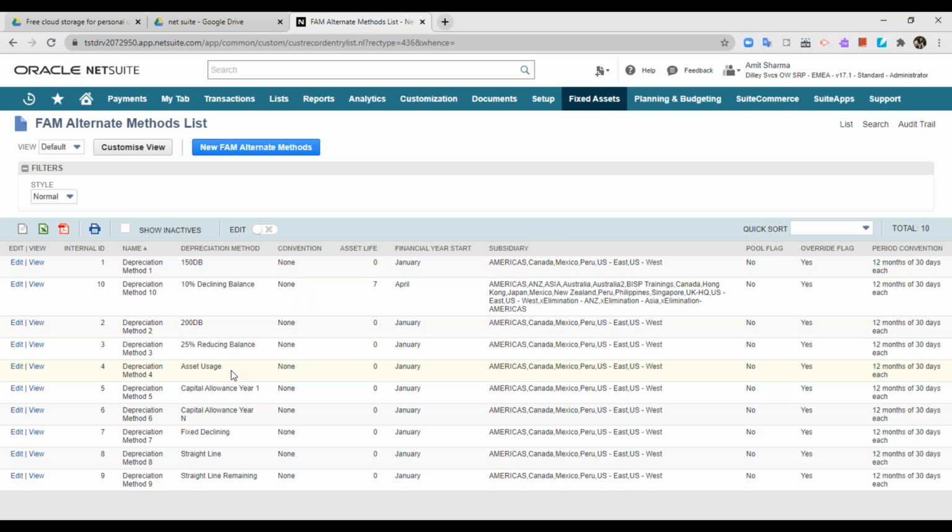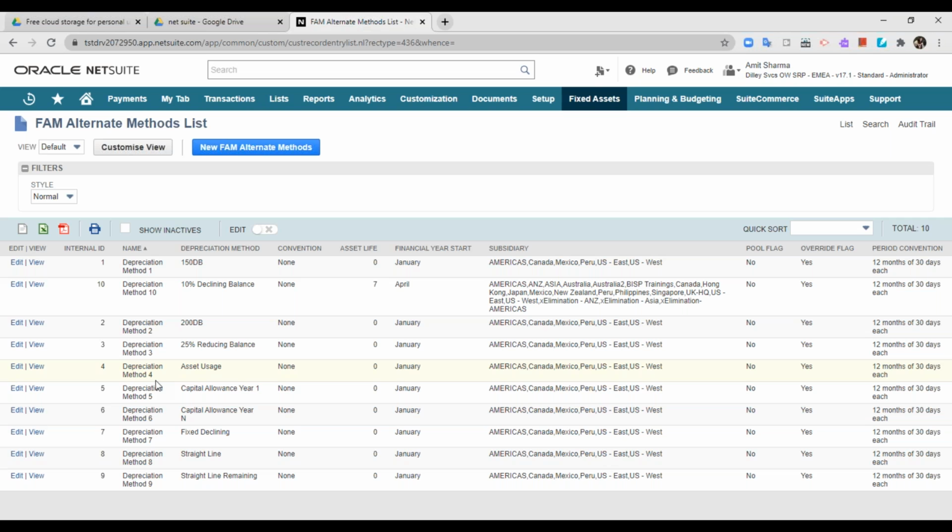Now as you can see, these are certain existing alternate methods. There are 10 alternate methods of depreciation here, and the names given are depreciation method 1, 2, 3. It depends on your organization or the client for which you are implementing this.